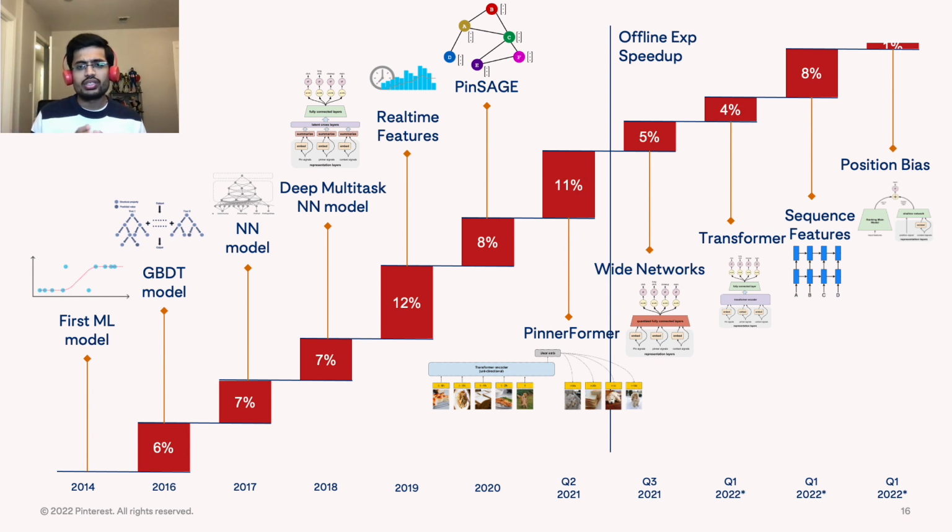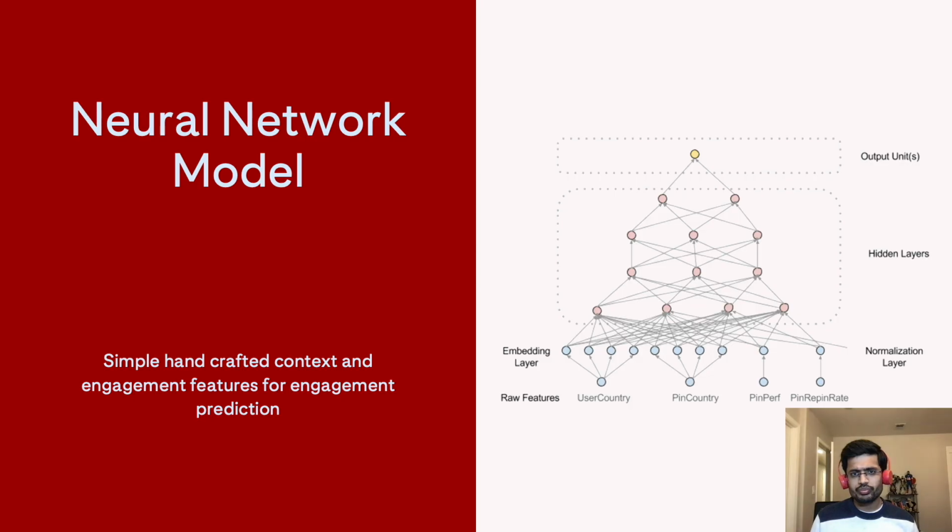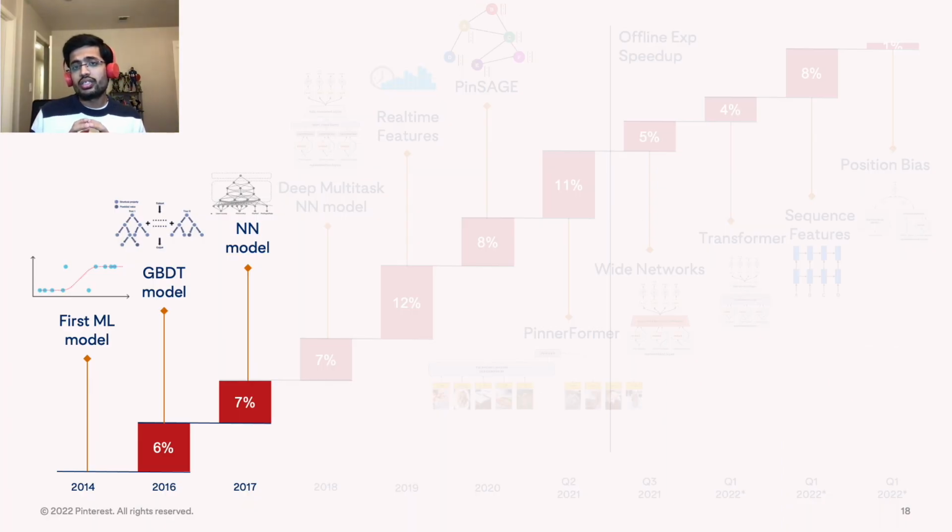The timeline in the slide shows a summary of these milestones with the corresponding relative increase in engagement over the then-current production system, as measured through the repin rate on the home feed. We launched our first NN model back in 2014. This model had a small amount of handcrafted features which predicted the probability the user will engage with the pin through any action. It didn't distinguish between the different actions the user can take with the pin. Even though this model was simple, it was a great improvement over the existing GBDT model and helped our pinners find more engaging and inspiring content. This together led to an increase of 7% in the repin rate on home feed. Along with this increase in repin rate, this also opened a new direction for this modeling.